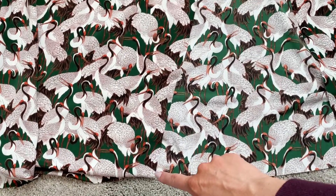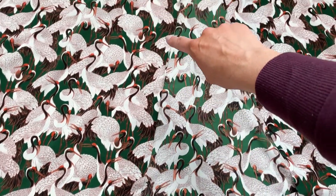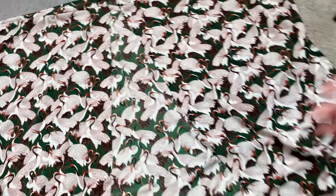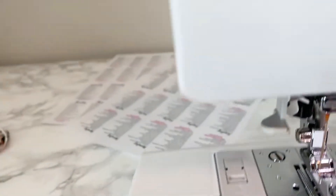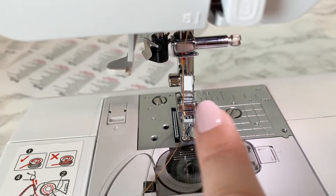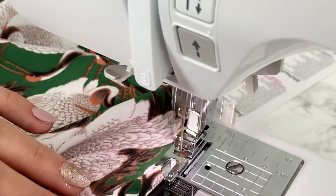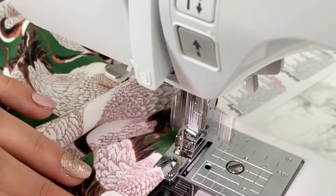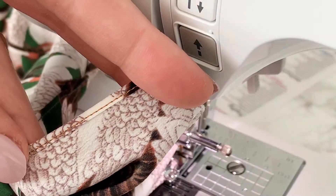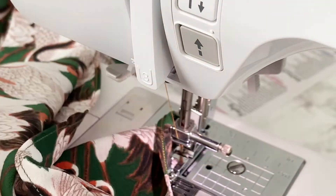What I'm going to do for that seam is start at the bottom side center piece, go up and around that keyhole I just cut, and all the way back down using my narrow hem foot. This foot right here is magic — it basically flips your fabric twice and up on itself so you don't have to iron it, and it creates beautiful narrow hems. Super easy, super fast, and looks really professional like you spent a ton of time on it. But it just does it for you. Beautiful! I'm obsessed with that foot — you guys need to get on it.